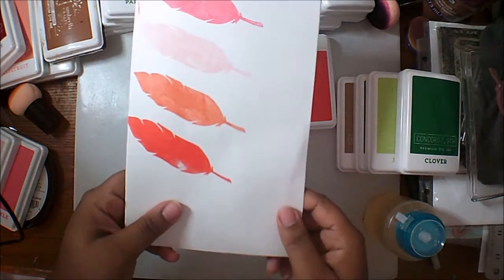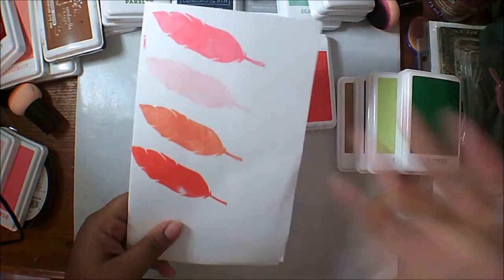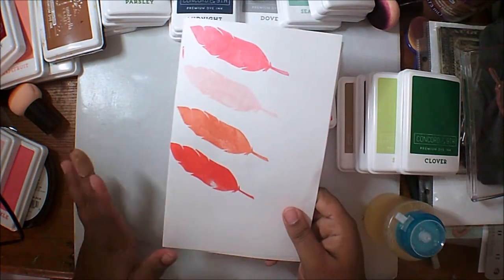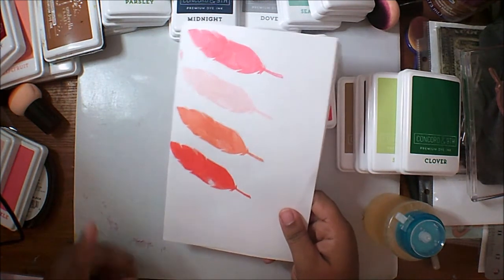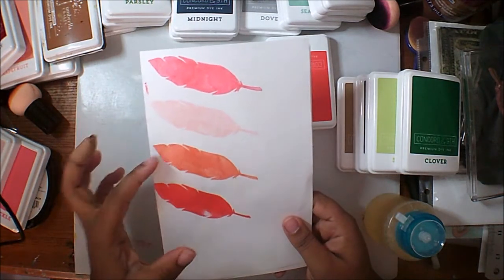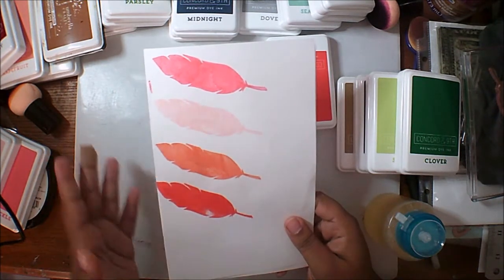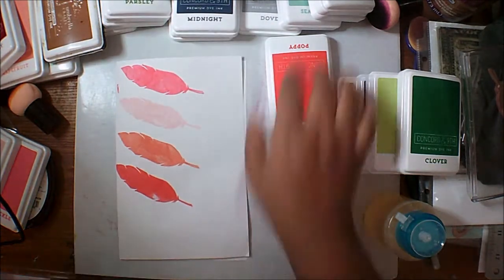That's a crisp color though. Look at that. So the one's a little splotchy because of me moving the ink pad. You get different parts of the foam and you can see it, but still, I want to get the color, which is what I care about. And look at that color, guys. So we have, what do we call this one? Honeysuckle? Yeah, honeysuckle, valley slipper, sherbet, whatever, and then poppy. Beautiful colors.